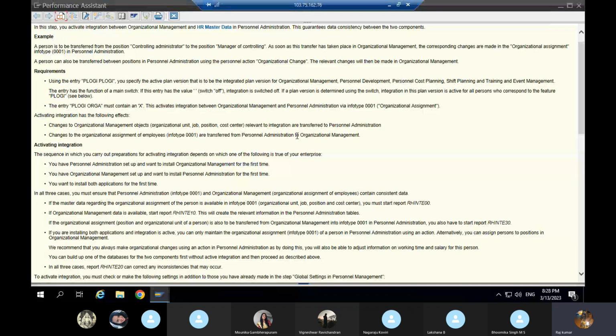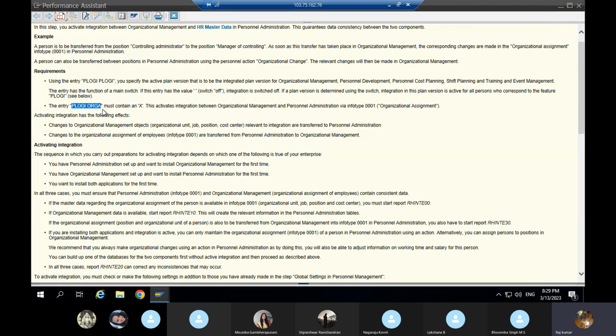Okay. So, what does this integration say? This integration says, if there is a field PLOGI and there is a field ORGA. The ORGA field is from personal administration, from the info type known as organizational assignment, info type 0001. PLOGI is from organization management. If PLOGI and ORGA have the value X, then it shows the integration is on.